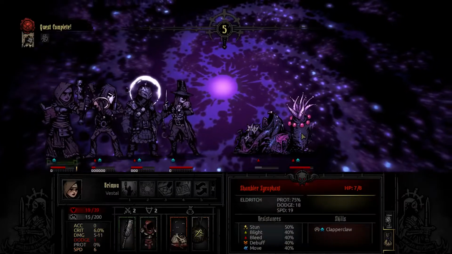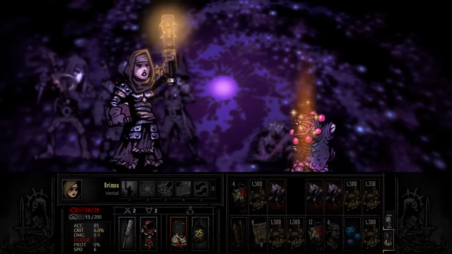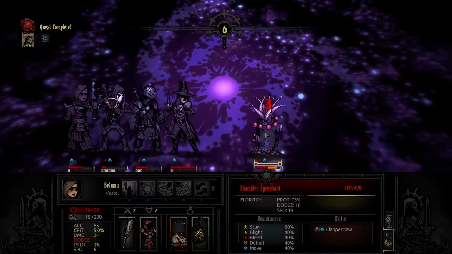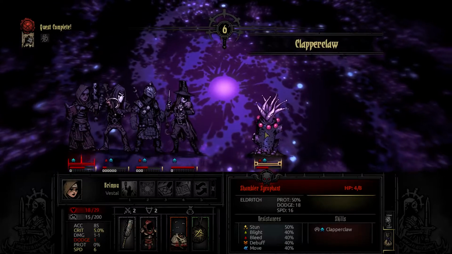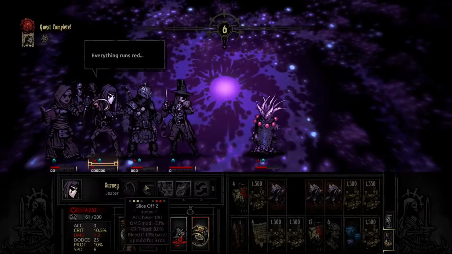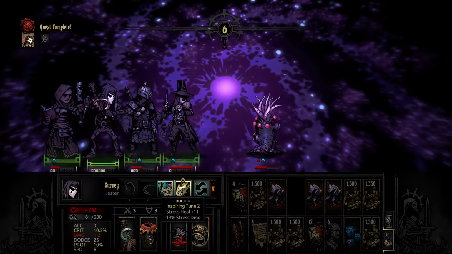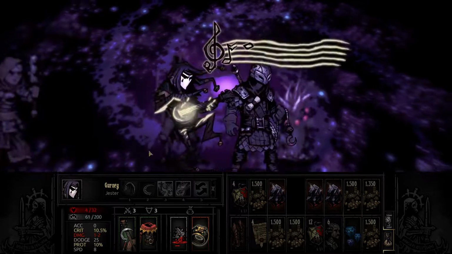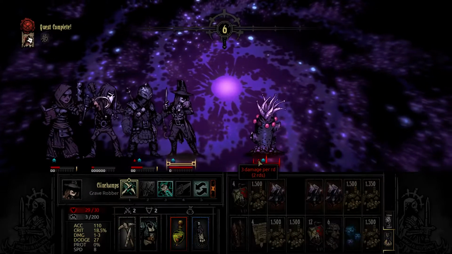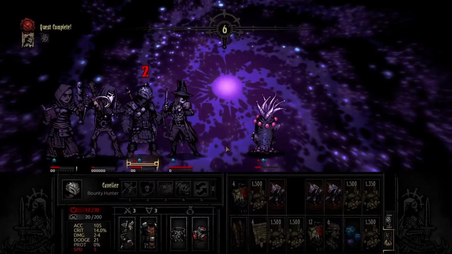What does it look like with the stun resist? 50%. Yeah, try to stun it. No. Ooh. I was afraid that it's gonna hit the Jester again. That would be a problem. Okay. How much damage is there gonna be? 3. So we just need 1 damage and it's gonna die.